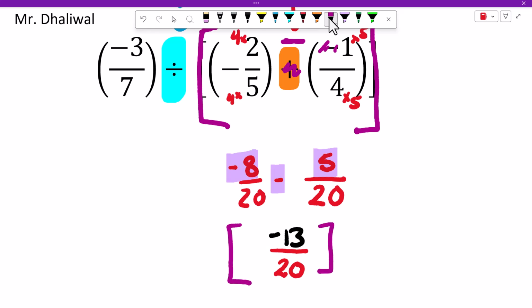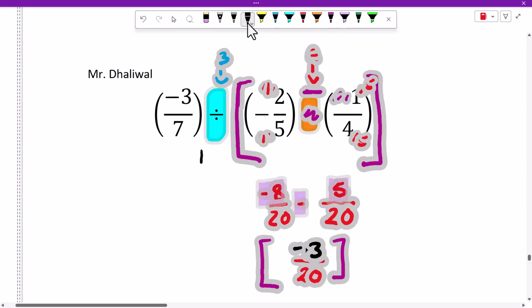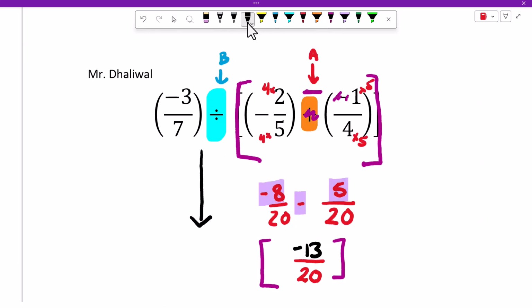So once you get an operation down to a single number or a fraction here, then you move on to the next letter. Okay, this is down to one thing. Then we move on to the next one. Now we need to do B. So we're going to drop B down. So we draw a little arrow. We're going to drop this down and then go like this. Make sure it's at the same height.